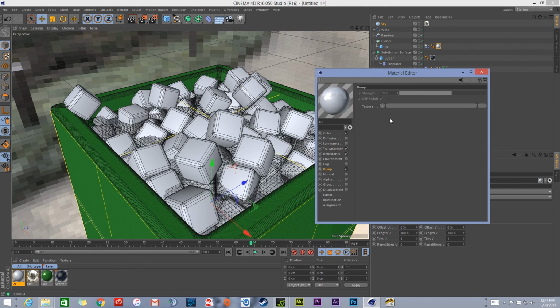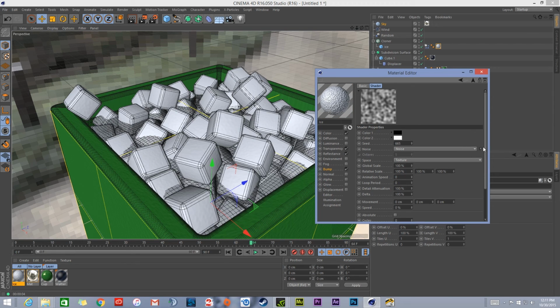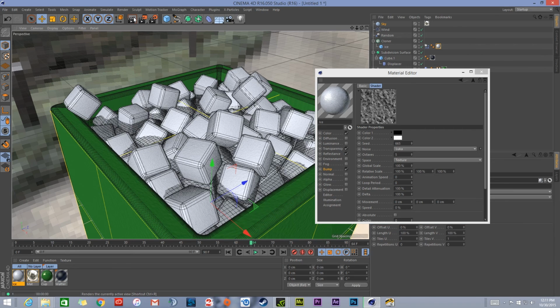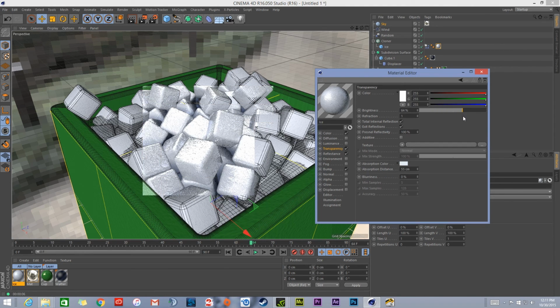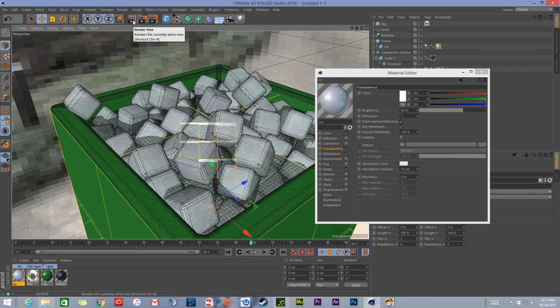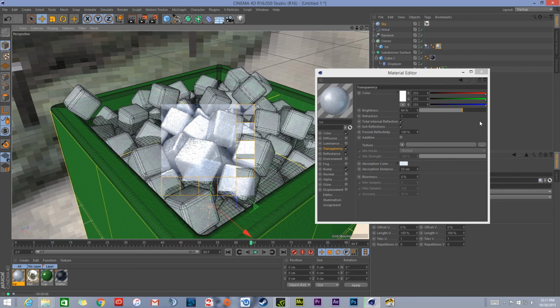There we go. Now the key thing is we're going to add a bump. And I'm going to do noise. I'm going to set that to a Luka. And instantly our ice is going to look much more gritty. There we go. I'm kind of liking that. Gritty ice. Right now I want my higher transparency. Like much higher. 64%. There we go. That's what I'm talking about.